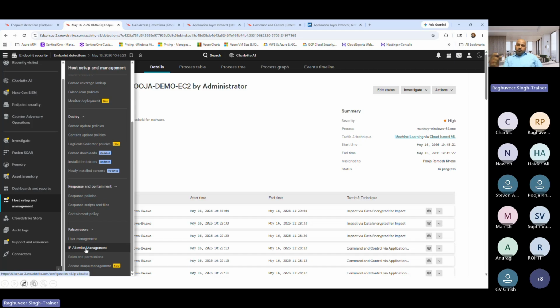But in the production environment, based on your role, whether you are a level 1, level 2, or level 3 engineer, depending on how the security team defines the capabilities, you will be able to perform this activity. Okay. I will add that specific capability, and then you will be able to assign it to a person. You will still not be able to manage the roles and permissions of that user, but from an incident responder perspective, you will be able to assign a specific detection to an engineer.